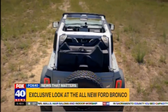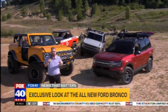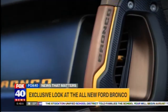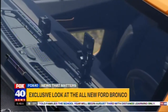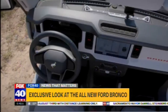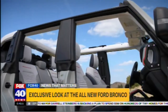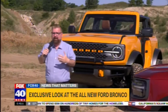Not just about the outside, though, Richard. Check out the inside as well. An 8-inch screen comes standard with this vehicle. A 12-inch screen is an option with it. Those grab handles on the inside, you can move them around the vehicle. And intuitively, Ford have put in a bar across the front, which you can attach your GoPro or your cell phone to. It has power at the base of the windshield. Plus, if the kids spill a juice box in the bottom, no problem. You actually have a drain plug. You can hose the vehicle out, and those seats are mildew resistant as well on the inside.